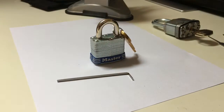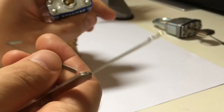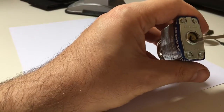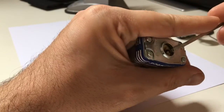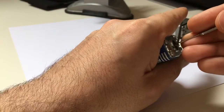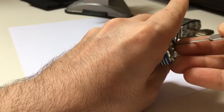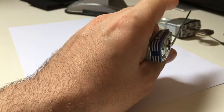Let's concentrate on Mr. Master Lock. I'm going to use a relatively slim tension wrench on him. Got quite a wide keyway. I'm going to reach around my iPad. See if we can't get into him. Okay, I've got some tension on that. Let's see if we can get into this number 3 relatively easily. I don't know if I will, but moderate tension, just scrubbing back on those pins. And if it doesn't, oh, there we go.